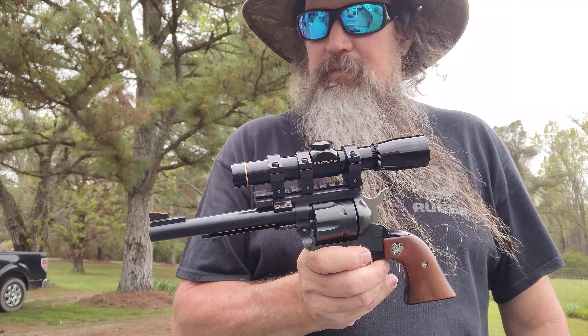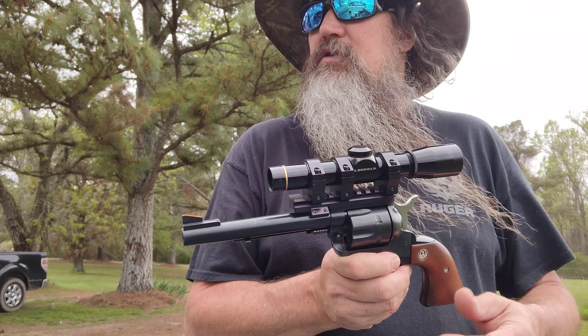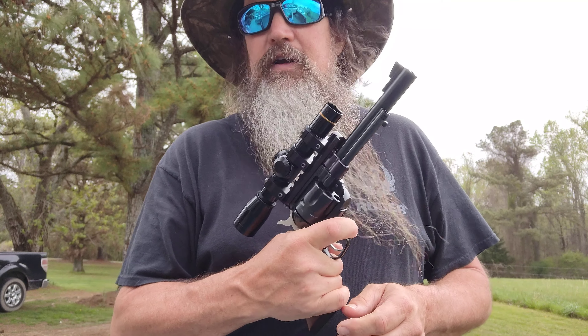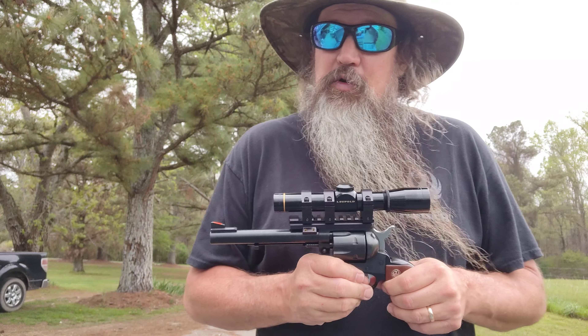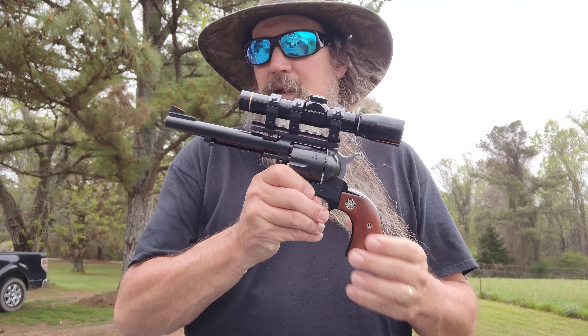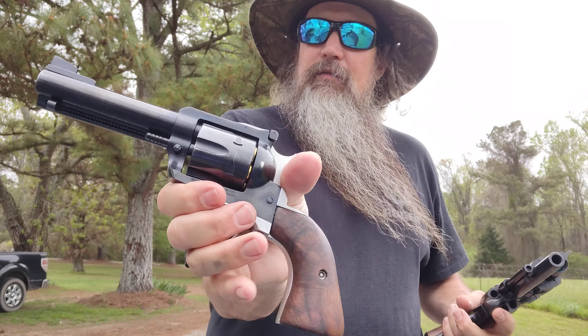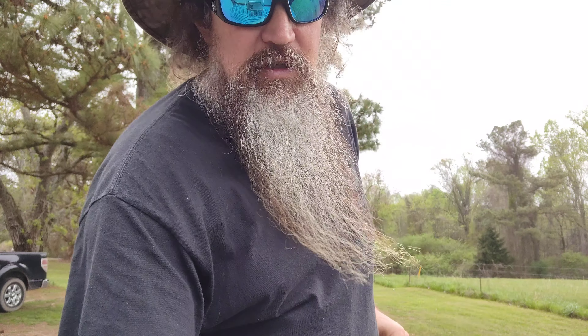I let the Anaconda go. I did the Redhawk, scoped it, and I realized after shooting 95 rounds that I didn't need that — that big heavy revolver wasn't going to fill the bill just right. If I get the right chest rig or shoulder holster, having to walk through the woods a while with that ain't going to be near as big a deal as that Redhawk. So now I am up to 41 Magnum number three. I've got the new, as of yet unfired, six and a half inch Blackhawk 41 Mag. I've got the always-loaded four and five eighths inch Blackhawk 41 Mag. And I've still got the old four inch, no-dash Smith & Wesson Model 57, 41 Magnum. You might see that I have come to love 41 Magnum.